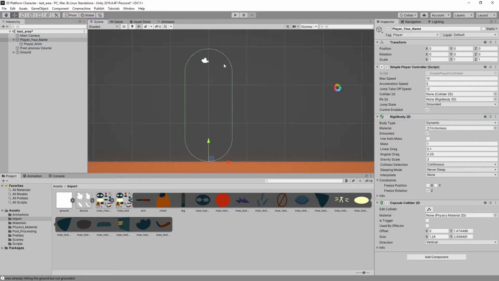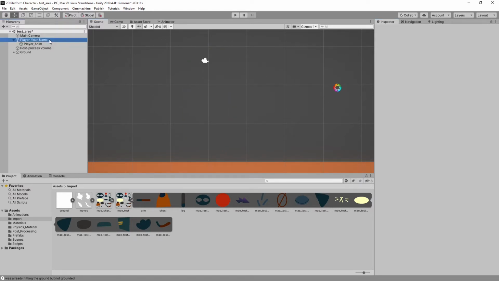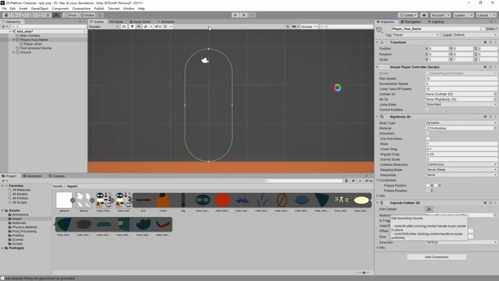So this Capsule Collider is the physical presence of our interactable character. So your character needs to stand right on this spot, centered right on this line. And their head needs to go no higher than here. If you do need to adjust this a little bit, you can. We can go to the Capsule Collider 2D, edit collider, and then you can change how tall, whoop, I missed clicking it. Click this button. You can change how tall this is by clicking and dragging this, and how wide they are. But don't change the bottom.